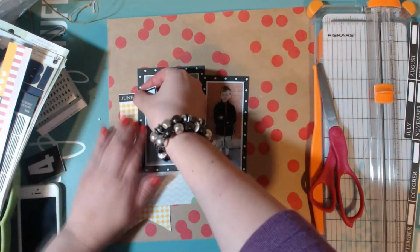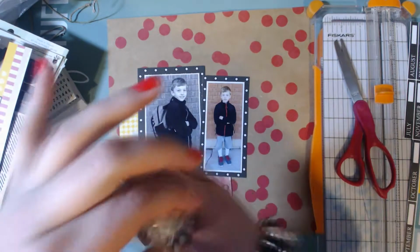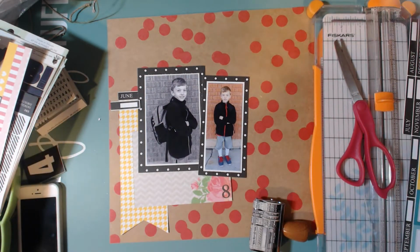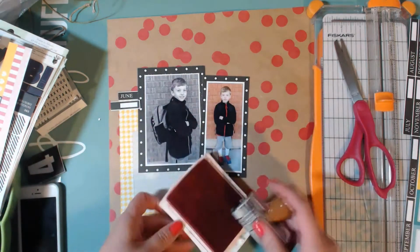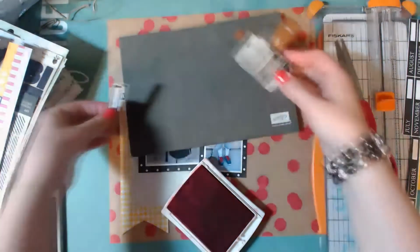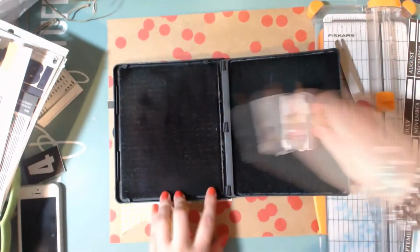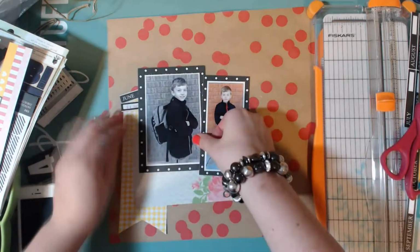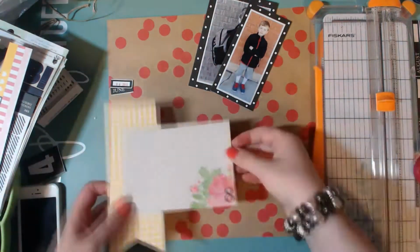The last day of school was on June 4th, so I'm going to use this piece from the cut apart sheet, and I'm going to put the June above, and then for the little white box I'm going to use that rotary stamp, and I'm going to put the date, the 4th, 2015. I'm going to cut that down, and I am using red because it was the color I wanted to use since the tag was already black. Now I'm cleaning off my rotary stamp, and then I will put that away and cut this down. Now I'm going to start gluing everything down so that it doesn't keep moving on me.